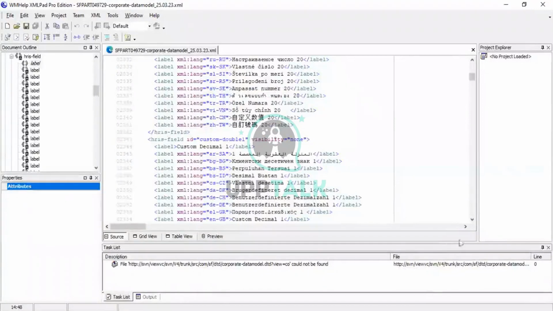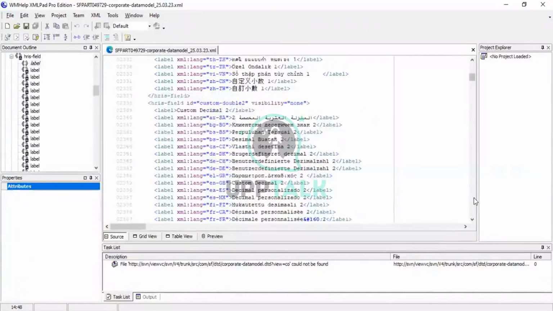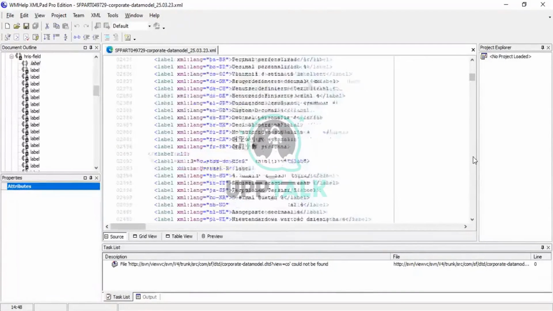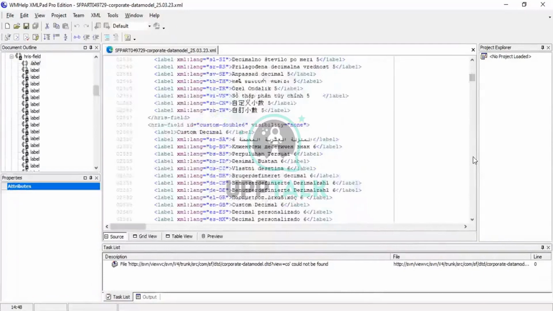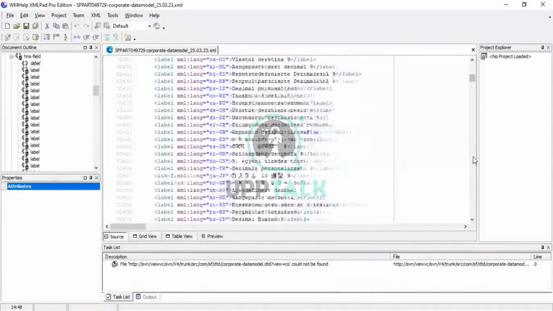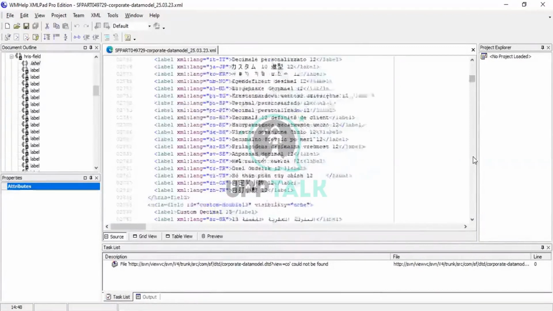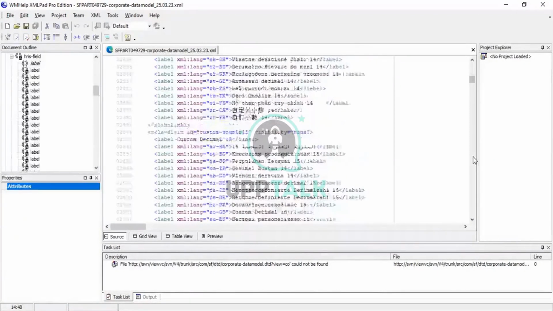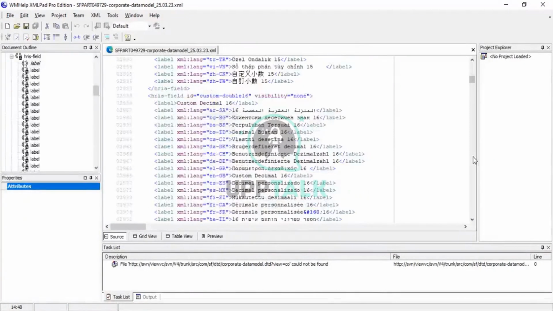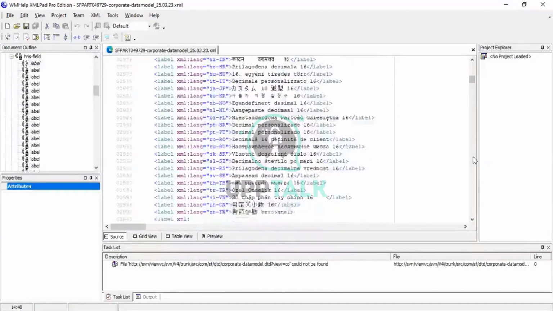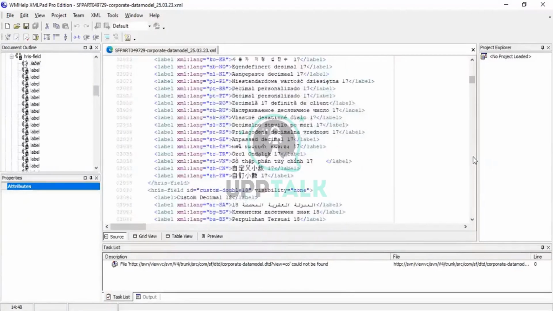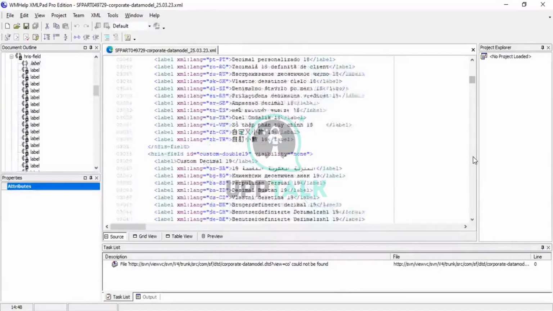Now, after decimal, when I scroll down you can see here the attribute will be there, the label will be there. When you scroll down after the end of the custom fields, we can see the association. Association means the relationship between the objects. So when I scroll down, this is the custom decimal 20.